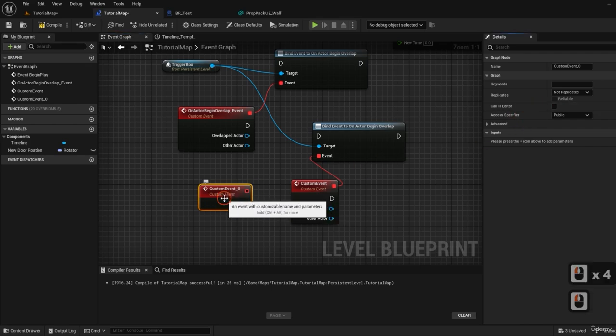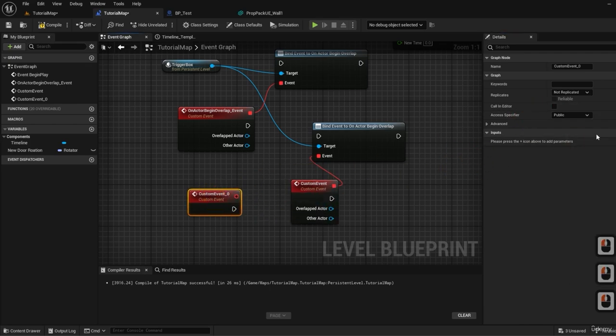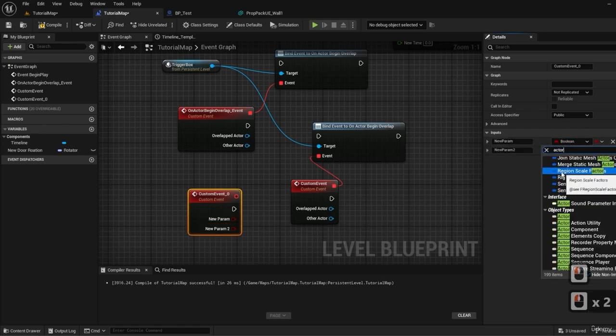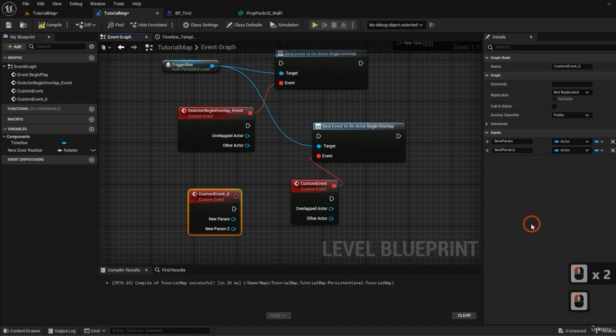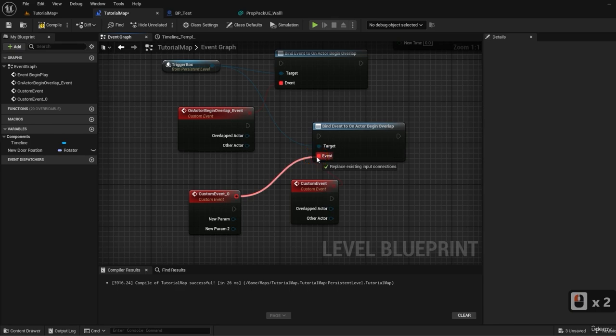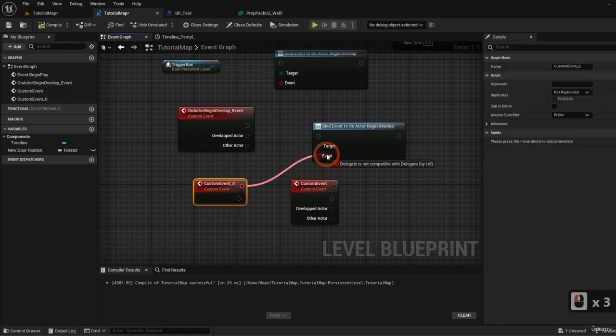But if I do create these inputs, like I'm adding two inputs, they should be of type actor object reference. You'll see that I am able now to connect it here. I can compile and it's working, because what this requires is basically these two actor object references. Since I created them, this is all fine. If I remove them, let's undo, you see it doesn't have the inputs, so it cannot delegate. It's not compatible.